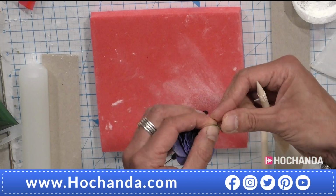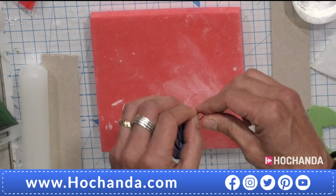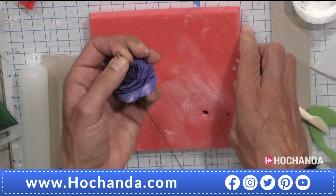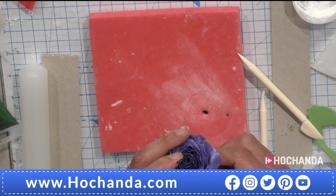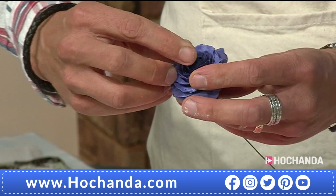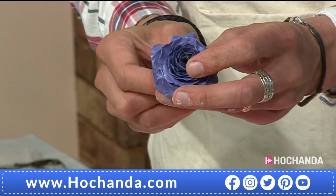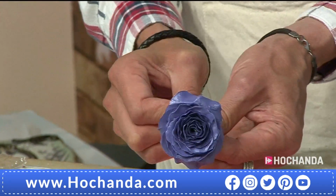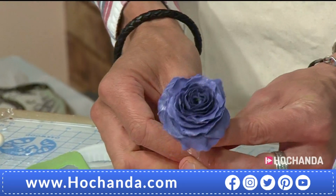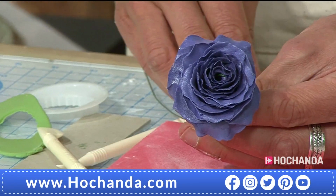If you've got some pliers, even better. Okay, so just make a little hook in it like so, and then what I tend to do is pull that back inside, making sure that it's not damaging any of the petals that are in there, and then pull that down so it's out of sight. And that is my particular way of wiring up a rose.